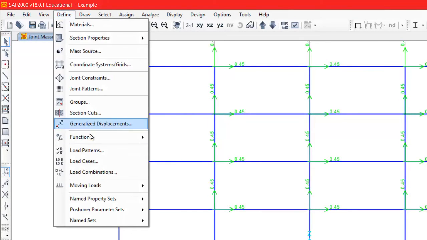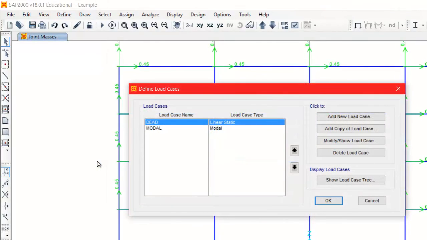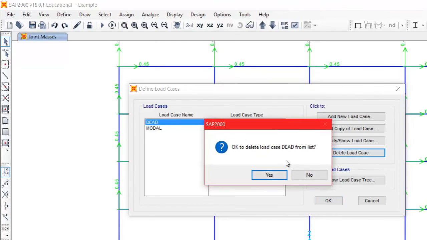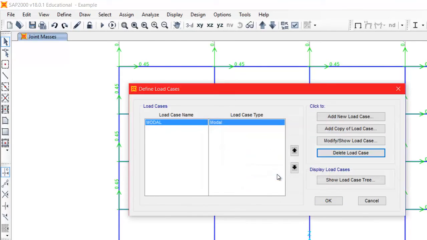I go to define, load cases. So those are the load cases that will run by default. This dead load, let's delete it. I don't need this one. Modal, okay, we'll need the modal because this one will get me the mode shapes that I will use.